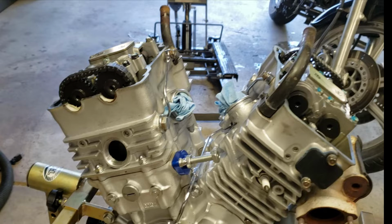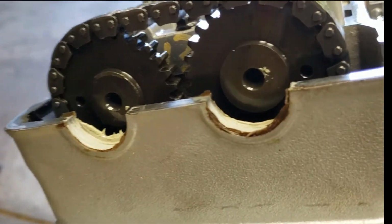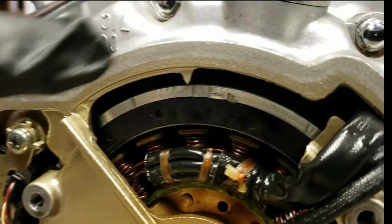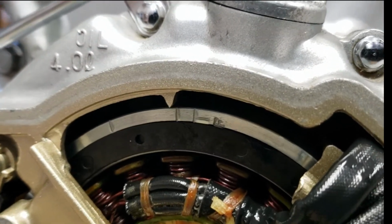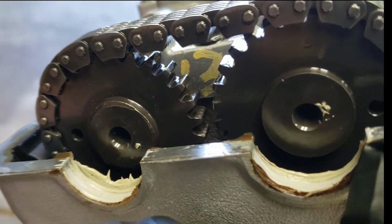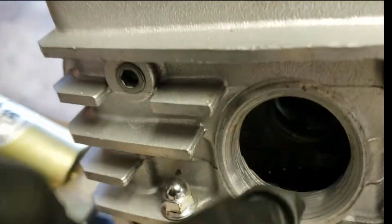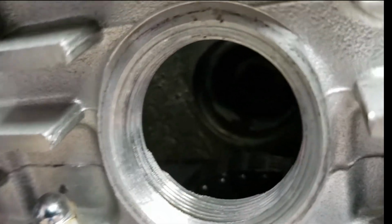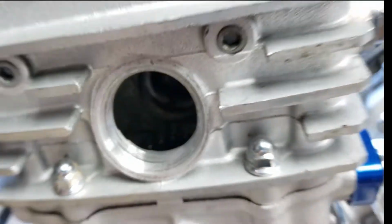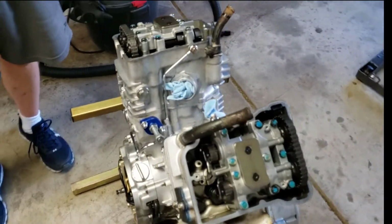So I'll come over here. There are two dots that they say to line up on the front cylinder to get it to TF down here. You rotate the motor to get to TF, top front, and the mark right next to it tells you you're at top dead center on the front cylinder. Then up here, you'll see two circles, and you'll get them lined up at the head. And down in here, which I doubt you can see, you'll see the middle sprocket, and it's got a dot on it also. It goes directly upwards, and that's how you know you're at top dead center on the front. I wanted to make sure that was all squared away before I started pulling it apart.